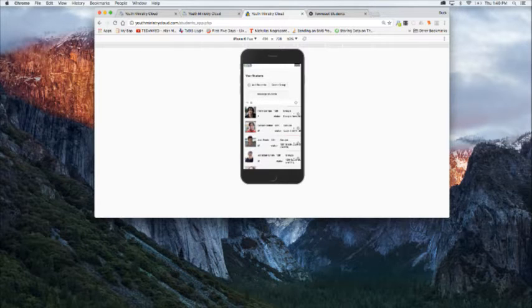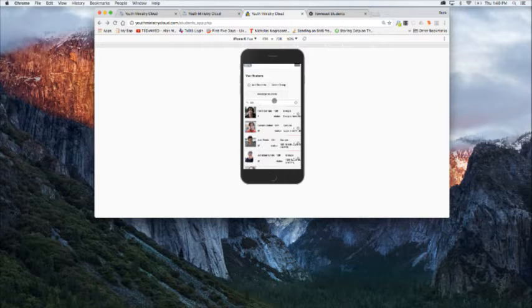Now here's the other thing. So let's say you want to message just your seniors. Well, you come into the app, you just type in 12th, and then you can message students, and it's going to pop up. You can create a text or an email message, either one, and then you can immediately send that message to that filter list. And so we've tried to make it as quick as possible.